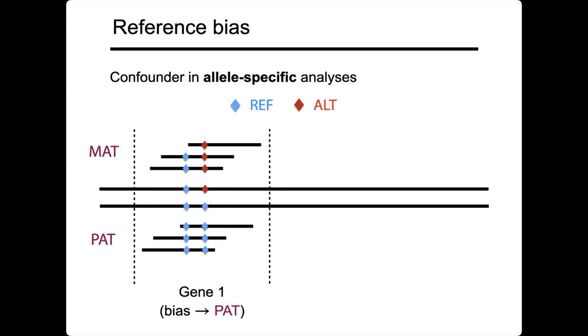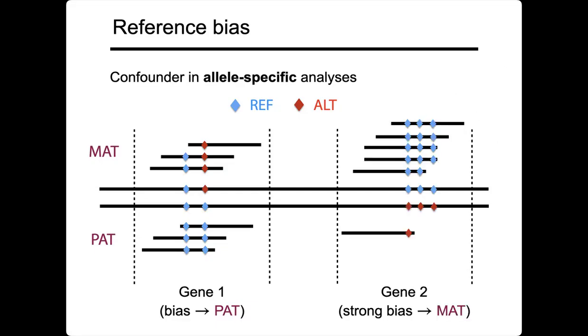People noticed the following. If they were trying to study something like allele-specific expression from a gene in, let's say, human or a diploid individual, you've got the two haplotypes. Those two haplotypes, of course, have different variants on them. If one of them happens to have a higher burden of non-reference alleles compared to the other, it's a little harder for the aligner to find the correct alignments for those. Maybe in this example, in what I've called gene 1, maybe it's not too big a deal because there's only one alt allele on the maternal copy. So you might be like, okay, well, the aligner hopefully is smart enough to figure that out and not fail to align those reads. But what if there's a dense cluster of alt alleles on one of the two haplotypes?